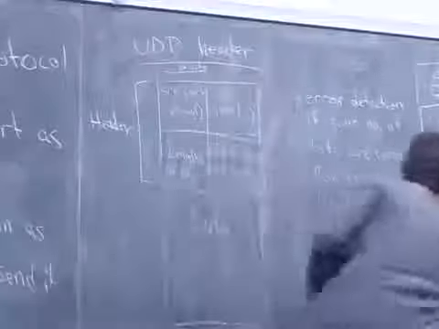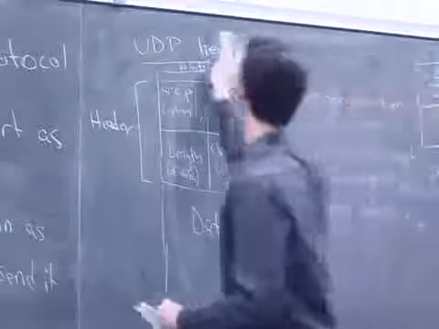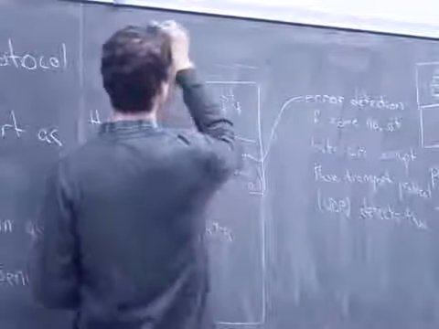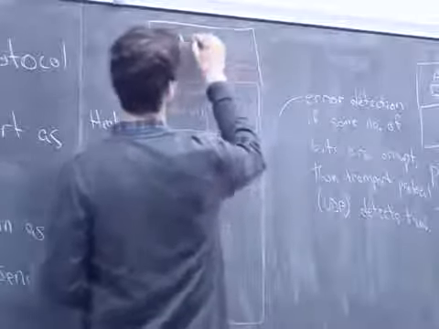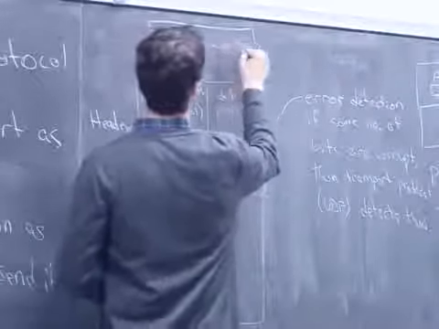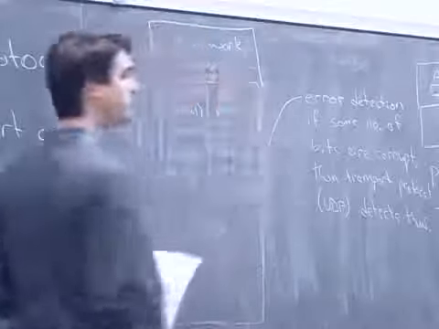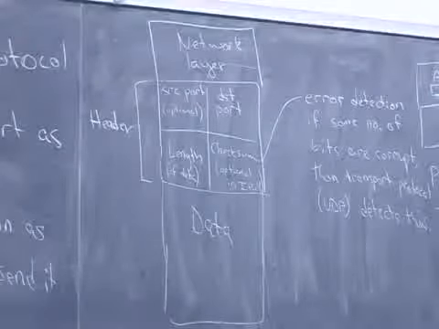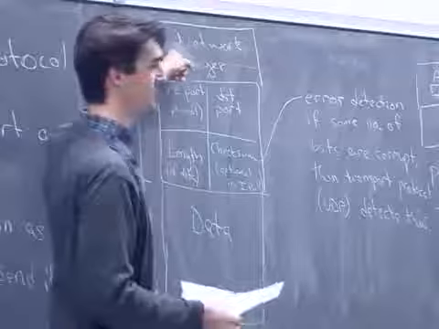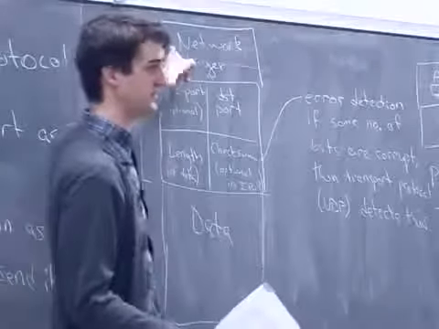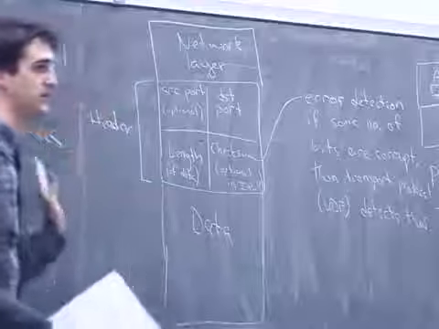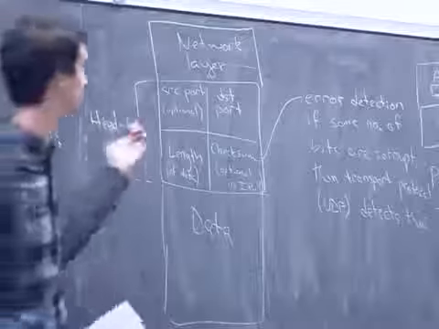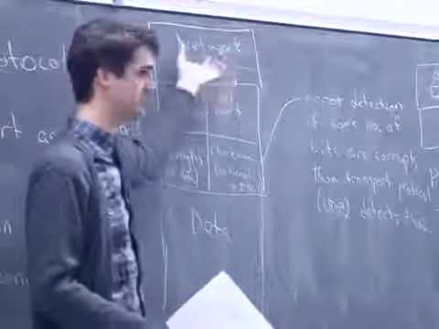So on top of this, let me just erase this. On top of this, we'll do this thing called encapsulation, where you add another header, and this will be the network layer header. And the network layer is actually responsible for delivering to your destination. And so it's the thing that includes the destination IP, okay? We're going to talk about transport for 2 weeks, but after that you'll learn about the network layer and about what this header looks like, all right?